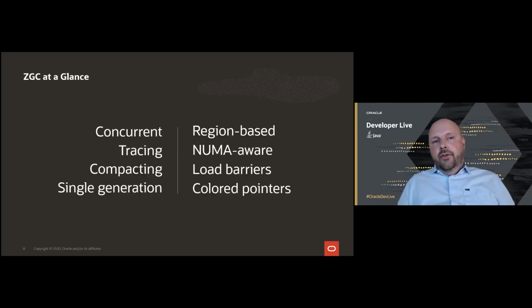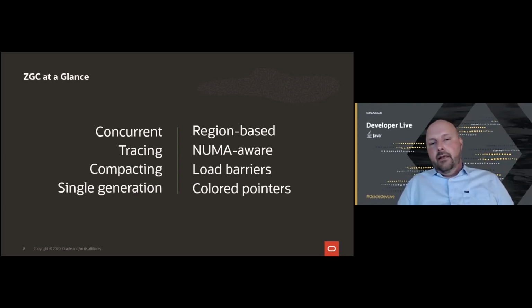Here we see an overview of ZGC from an algorithmic point of view. So perhaps the most important thing to know about ZGC is that it's a concurrent GC. That means that all the heavy lifting the GC is doing is done while Java threads continue to execute. It's a tracing GC, which means that all GCs in hotspot are tracing, and that just means that the GC will be walking the object graph on the heap to figure out what's live and what's garbage.